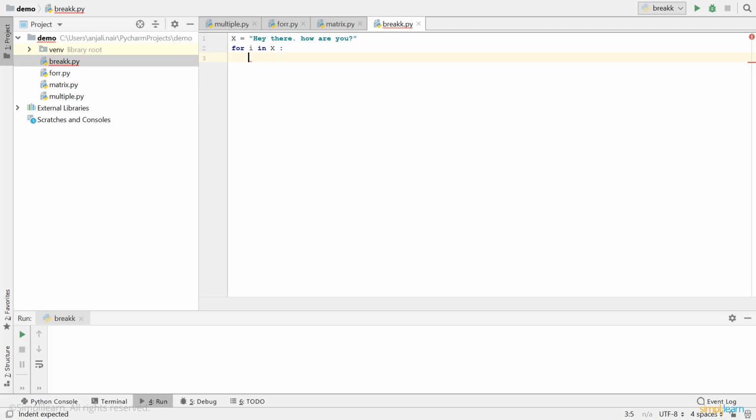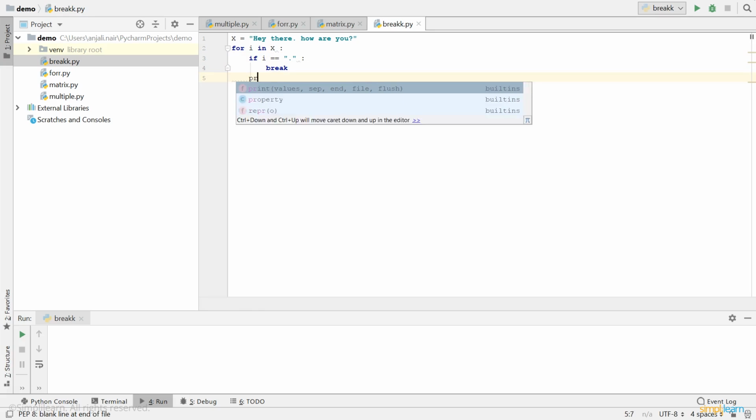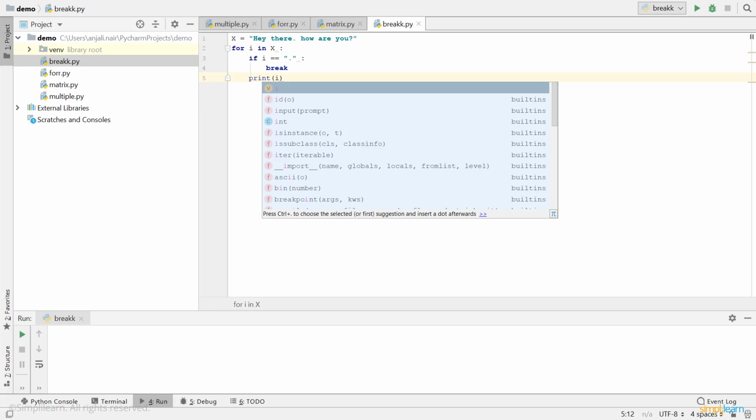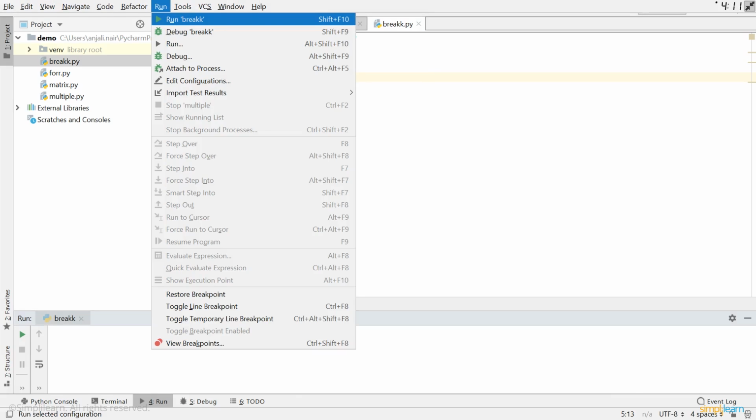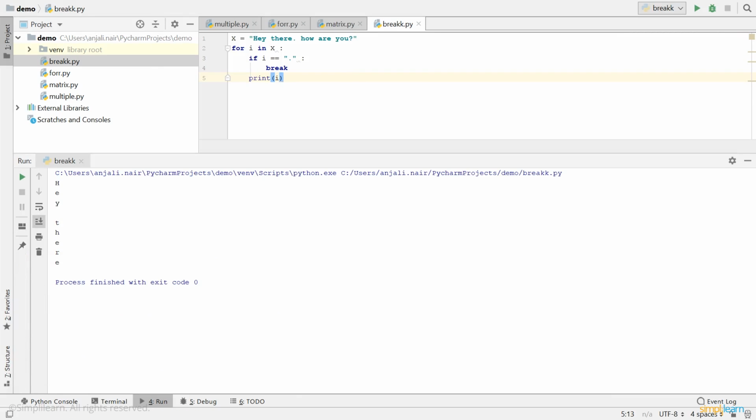So we can say that whenever we encounter the full stop, we'll break out of the loop and print no more. So if I is equal to full stop, we'll break out of the loop. And for every other case, we'll simply print I, which is the character in our string. So let's run this code. And as you can see here, all our characters, hey there, are printed. And once I is equal to full stop, the if statement results in true, and we encounter the break statement, which breaks the loop.